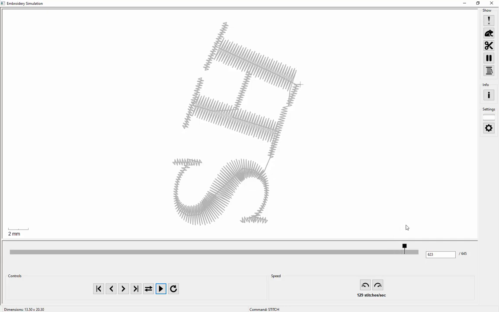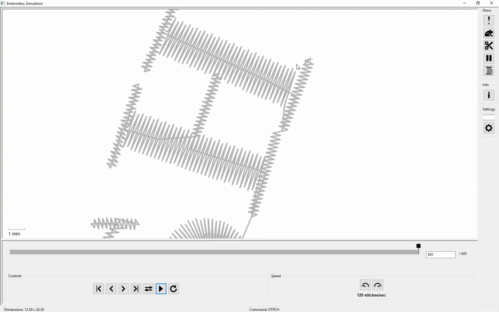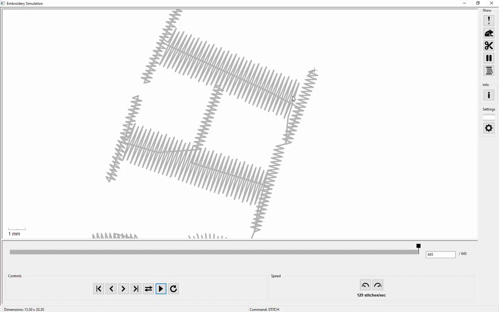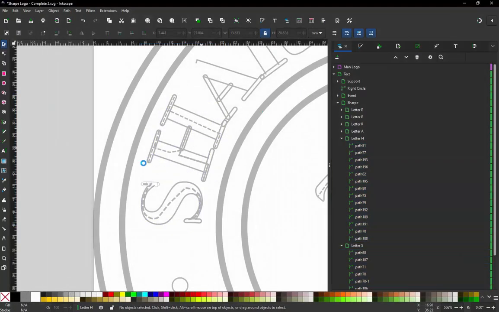We may want to address that because I don't like a couple things here that we could address. You see how there's a bit of a gap in the stitches? So we may want to address that, but we may want to address this too. You see how this one doesn't have the gap between the stitches, but look up here. This seems to have a little bit of a gap too. So let's see if we can't clean that up just a little bit.